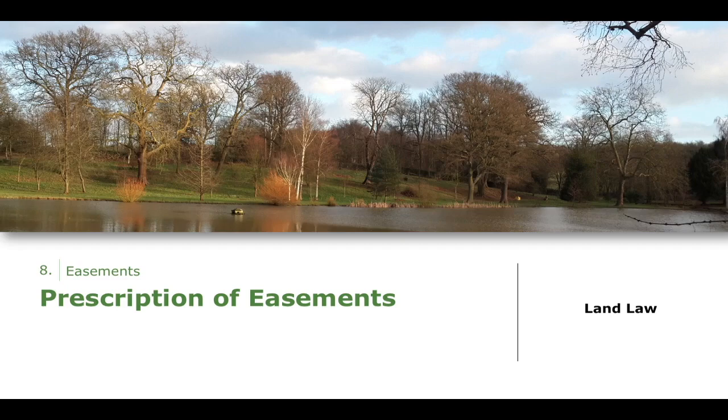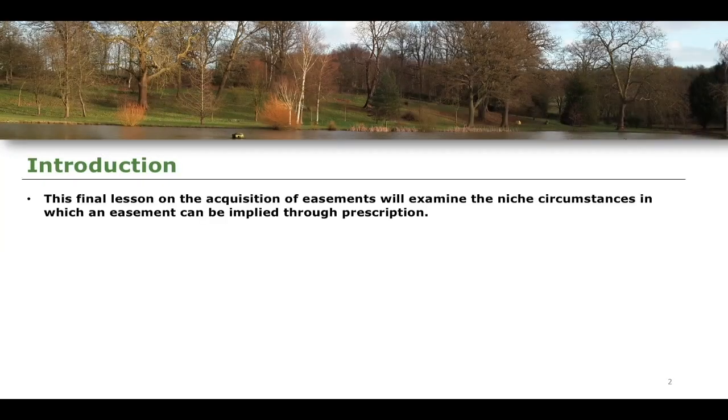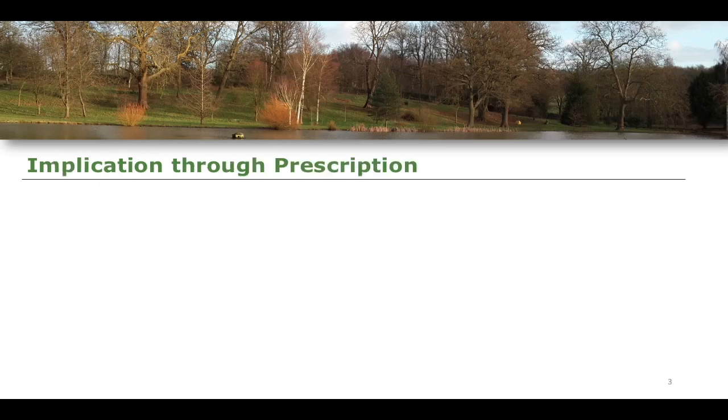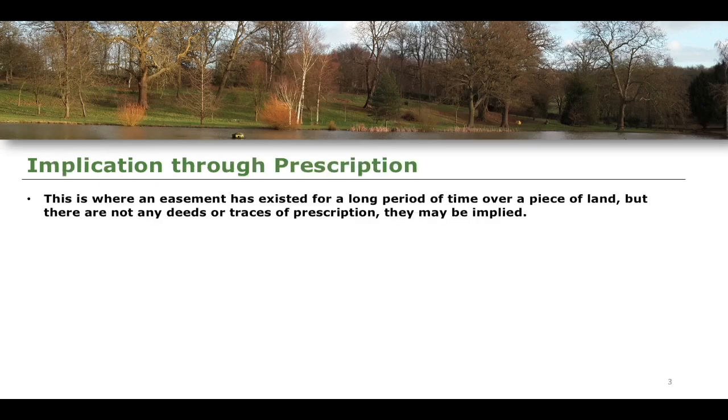But this lesson is going to talk about prescription of easements, as I've mentioned. This is the final lesson that we're going to be doing on the ways in which easements are acquired, the acquisition of easements, and we will examine the niche circumstances in which an easement can be implied through the issuance of prescription.